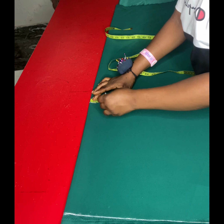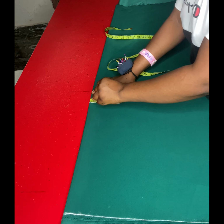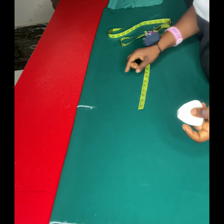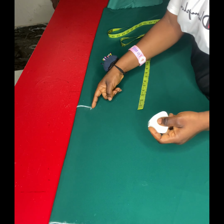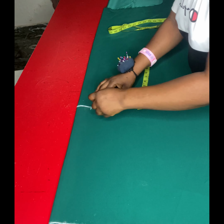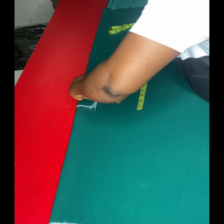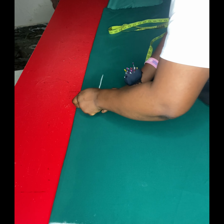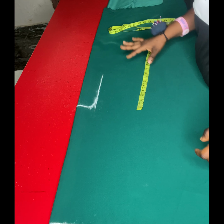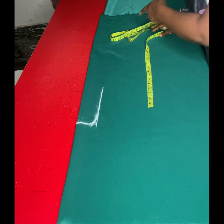On that 15 inches I'll come in by 2 inches. So from these 2 inches, I'm going to curve it all the way down. You can see how I smoothen this. This is not hard at all. Just go ahead and do yours. Now I'm going to take this line all the way down.